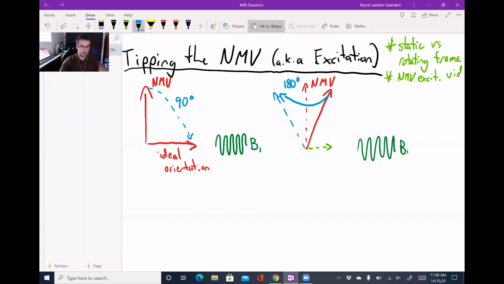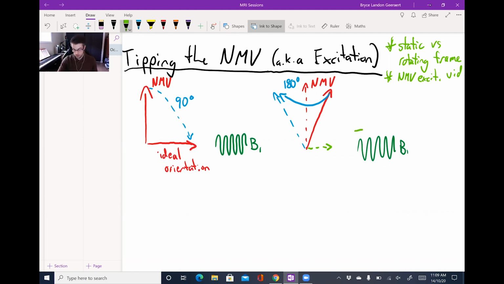That is why I've drawn B1 as a sine wave. If we're considering the B1 field as being oriented in a given direction, measuring it from a reference point, then at some points that B1 field is going to be oriented towards the reference point, and at other points, when it's rotated 180 degrees, it's going to be oriented away from it. It's going to continue to cycle at the same frequency as the NMV and keep that angle the same, so that the force applied, as determined by the right-hand rule, is always the same, which is going to cause effective tipping of the NMV.